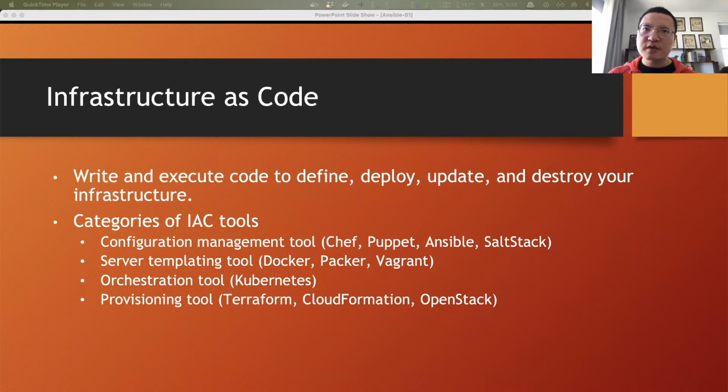Whereas configuration management, server templating, and orchestration tools define the code that runs on each server, provisioning tools like Terraform, CloudFormation, and OpenStack are responsible for creating the servers themselves. In fact, you can use provisioning tools to not only create servers, but also databases, caches, load balancers, monitoring, firewall, almost every other aspect of your infrastructure.